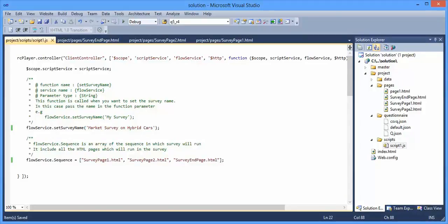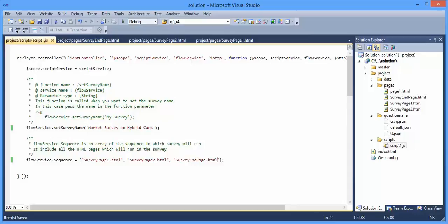Now for this survey, question 1 and question 2 are fixed, but the response in question 2 will determine whether the user will see question 3 or question 4 as the next question. If he chooses option 1, he will see question 3, and if he chooses option 2, he will see question 4. This type of condition can be addressed using question mask, which is an attribute of a variable tag. Question mask masks or hides a question on conditional basis.